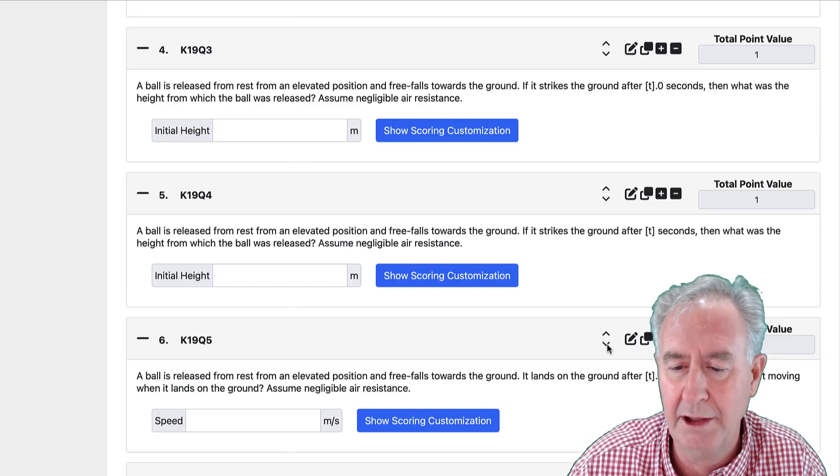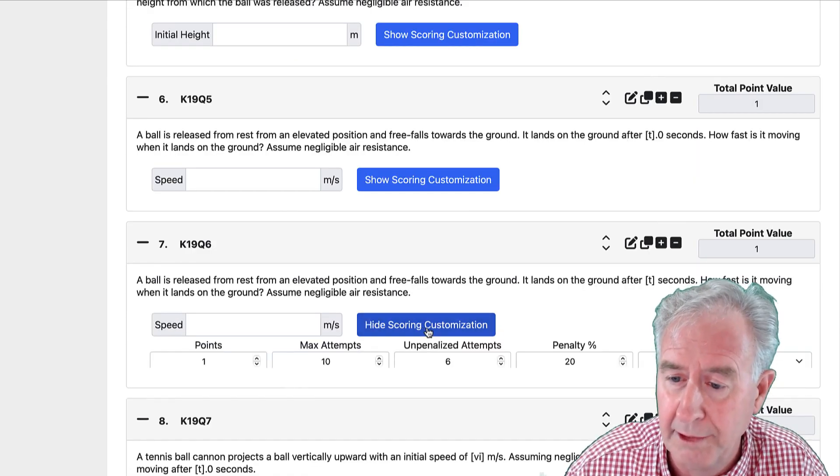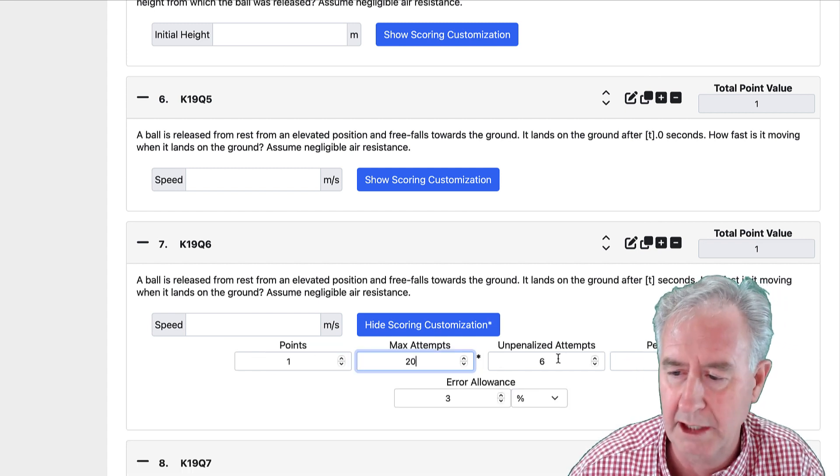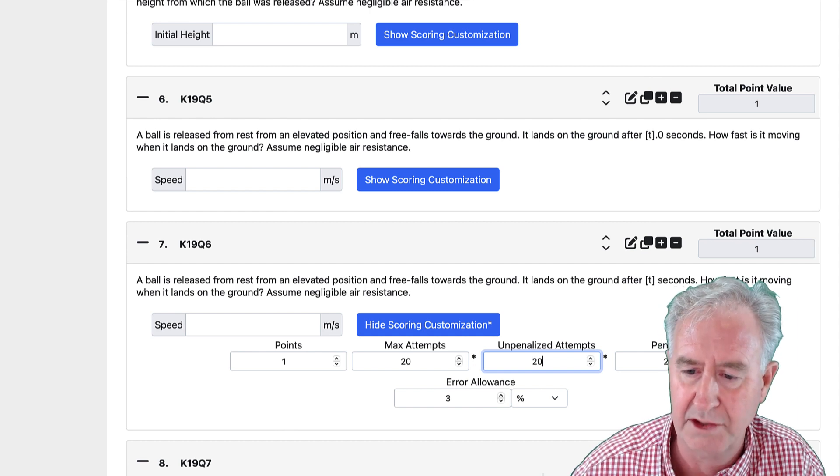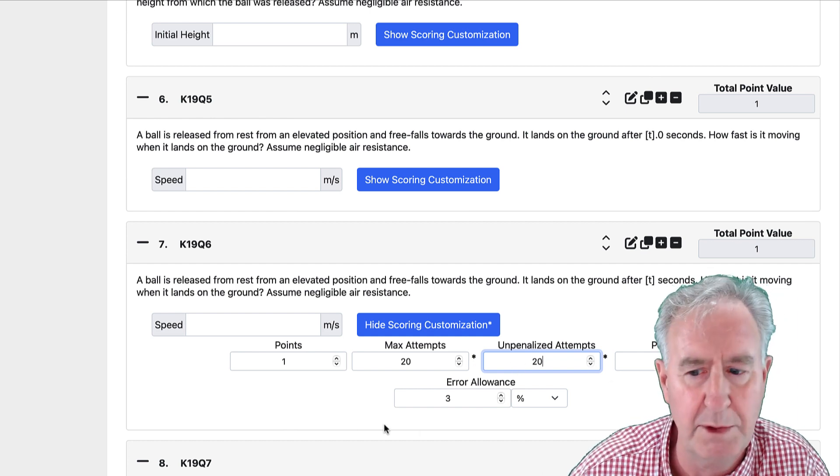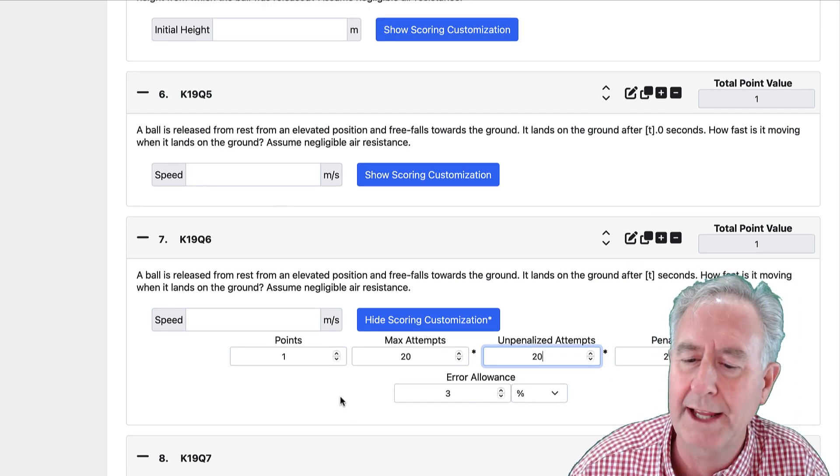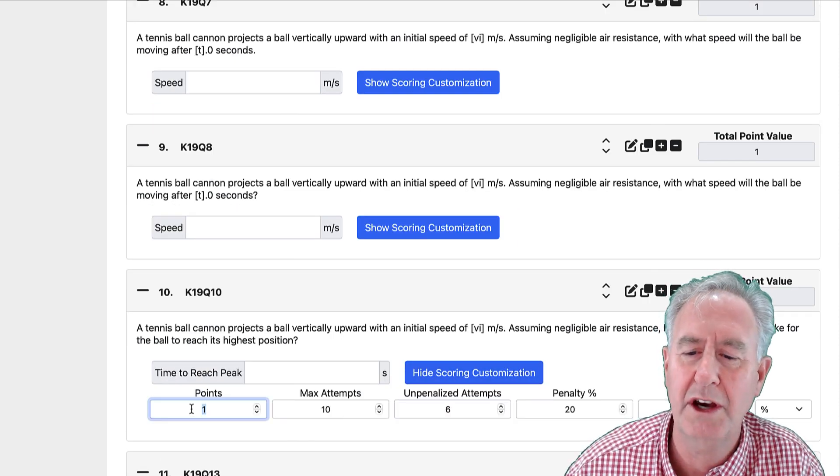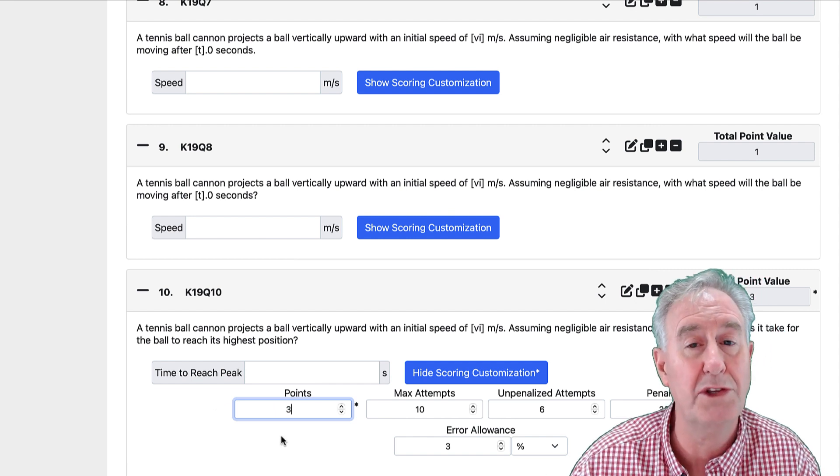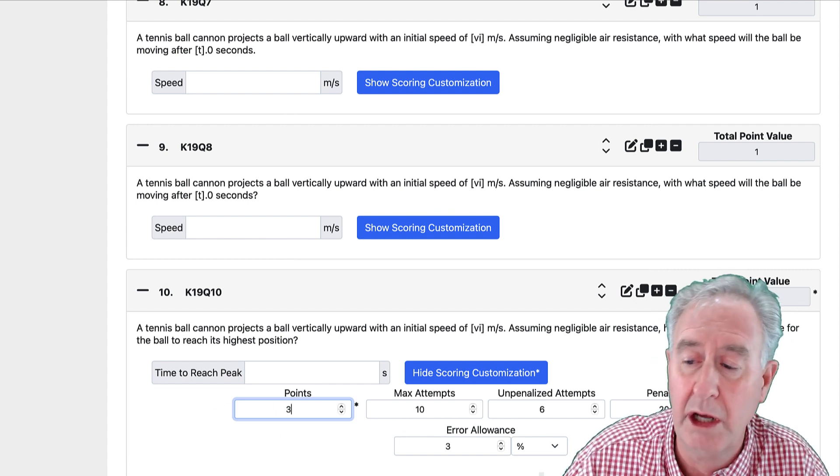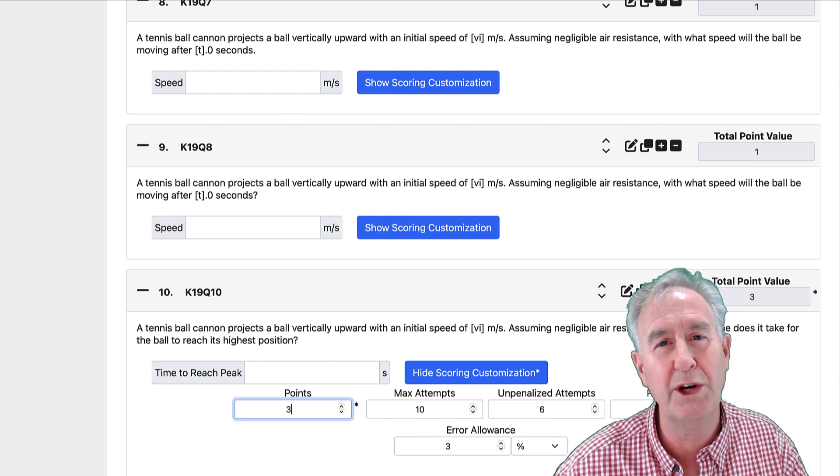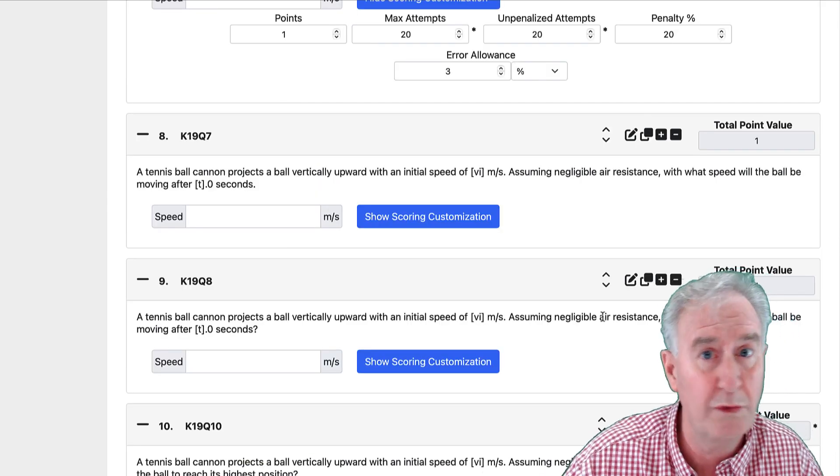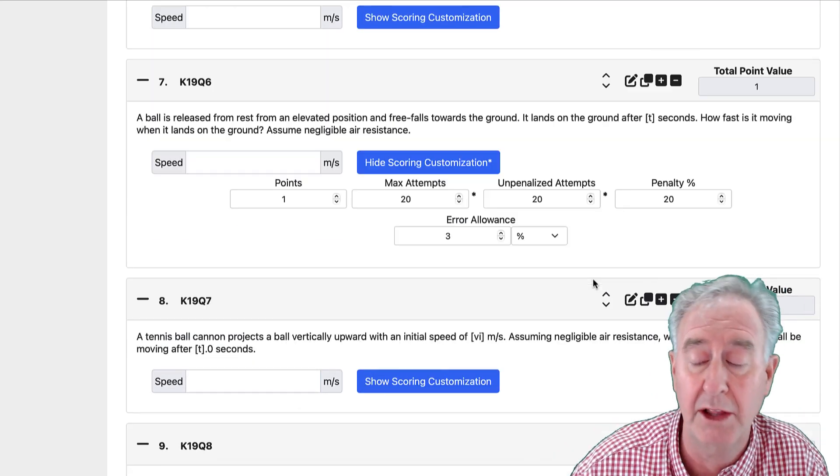And then I'm looking at another problem here maybe, and I say, well, this problem here, you can have as many attempts as you want. None of them penalized. And I think it was a hard one. And then finally, I saw one problem here that I thought I wanted to be worth more points than the other. So I'm going to make it worth three points instead of the one point like every other problem. So what I'm beginning to do is customize the scoring and the attempts on a per-problem basis here. And I'm also moving problems around, taking problems out.